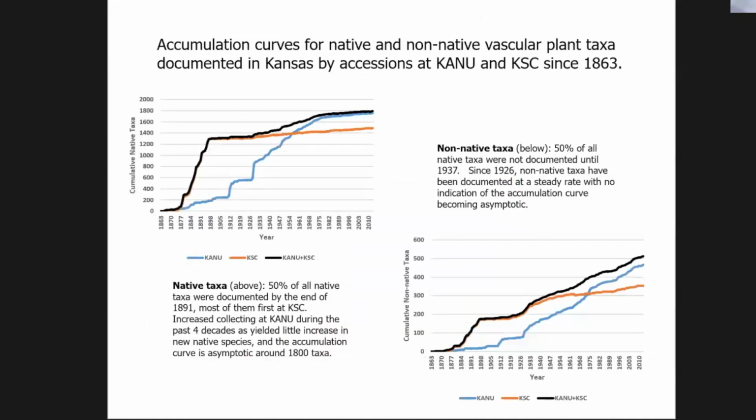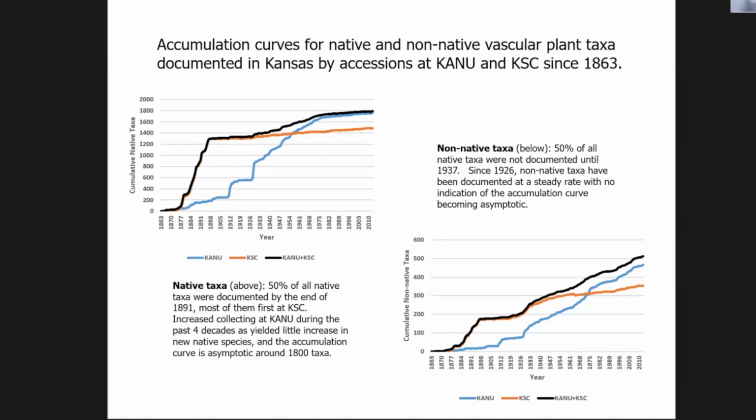So these are accumulation curves for native and non-native species, again, drawing from information at KU and K-State. If you just look at the black lines, which are the cumulative numbers, this is when a species was first documented in the flora. And you'll notice for native species, there's a really rapid increase, right? Jumps up and then it sort of levels off. And in fact, it becomes asymptotic once you get clear over on the right-hand side. What's it telling us? Well, there was a lot of discovery that happened at K-State early on, and now we're not finding much in terms of native species. Not surprising. This is documenting the obvious.